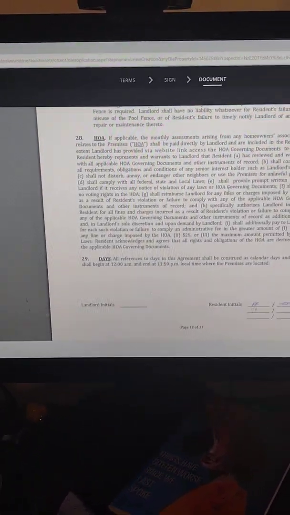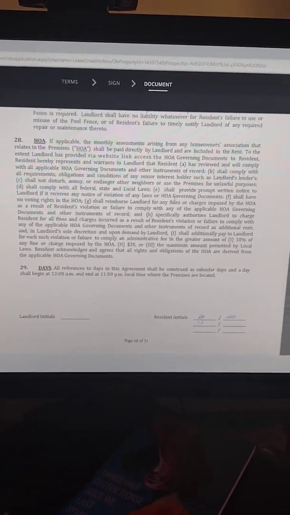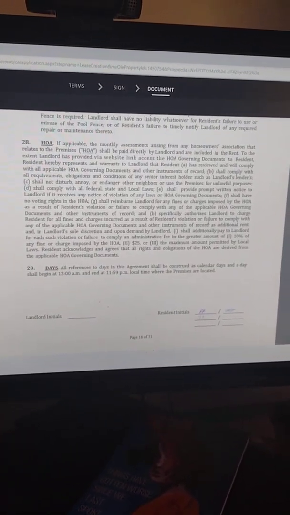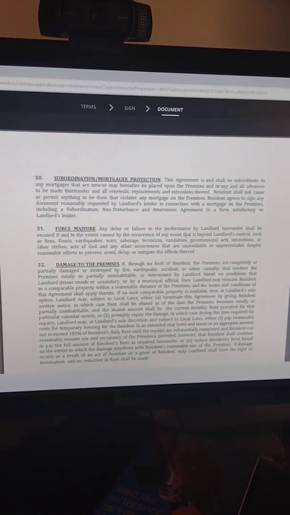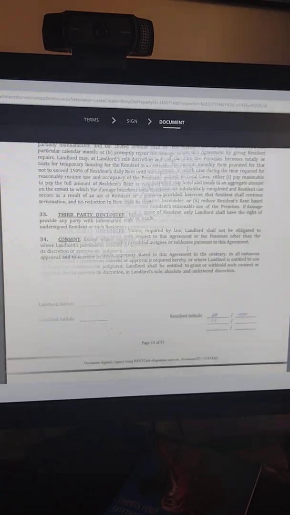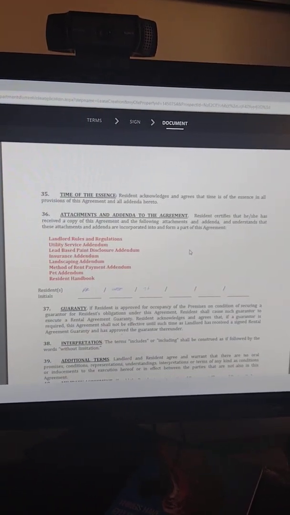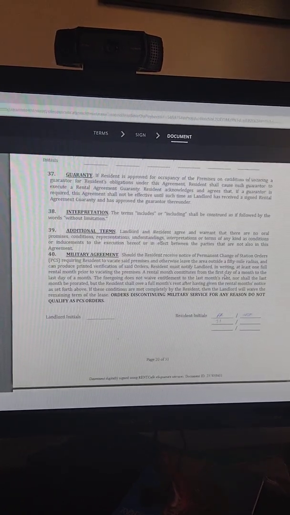I don't know if there's an HOA here or not. It wasn't disclosed. Functionally, an HOA is just a homeowners association. They have rules about what the outside of the house can look like. So they have a military agreement.